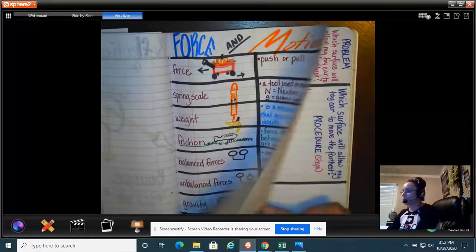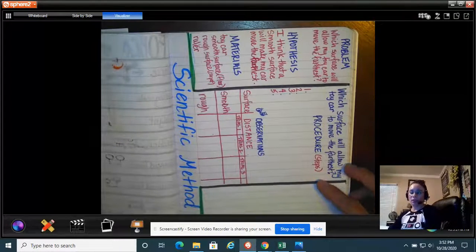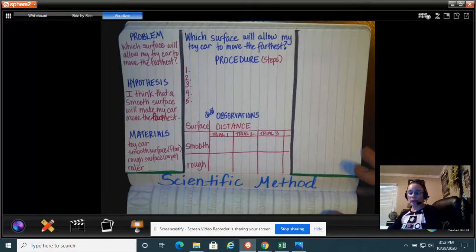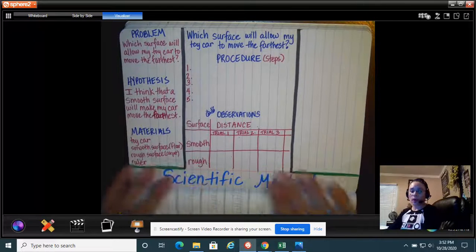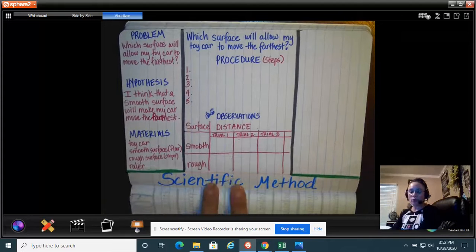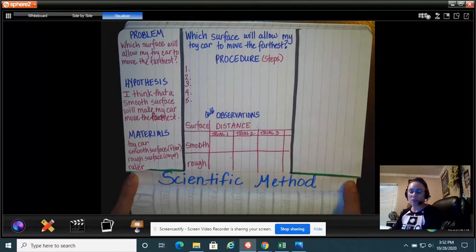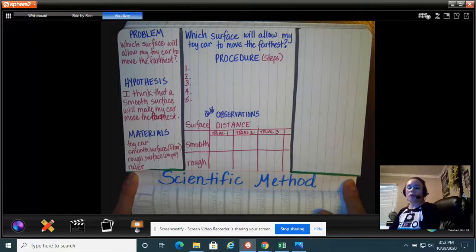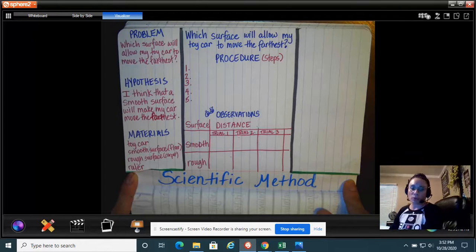Then I turn the page and I'm on a clean page. Okay, and I'm going to turn my notebook so it is laying down or it's landscaped. Okay. So at the bottom, right below the pink line, I wrote the title scientific method because we are setting up our notebook so that we are ready for the experiment on Thursday. Okay. But we're going to follow the scientific method. It is a process which scientists follow. Okay. Every single step that scientists do in every experiment that they perform.